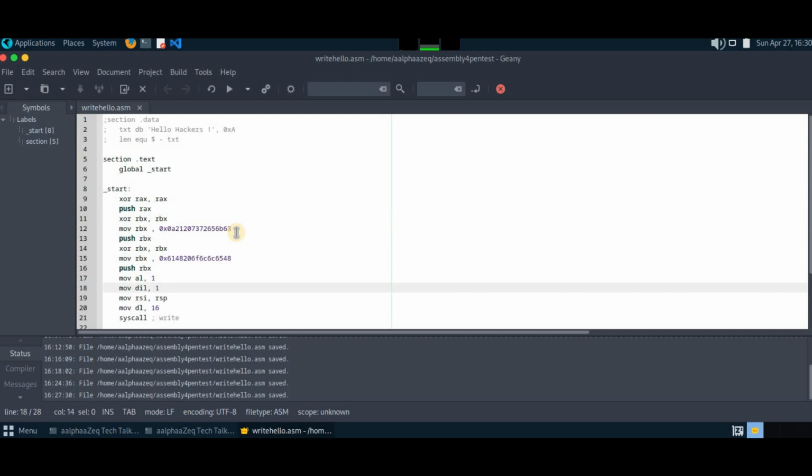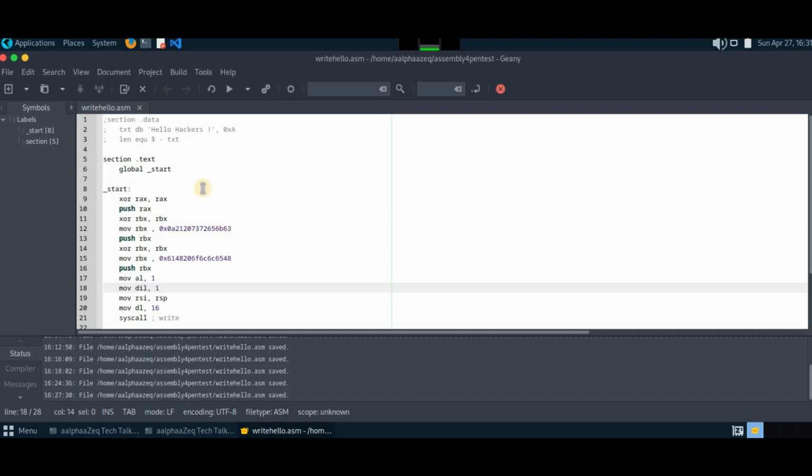Now we move to the next thing, the actual shell. Now we have a write to the shell. Next we are going to get a shell from the assembly itself. That means we are spawning a shell. It's just calling an execve inside the assembly. That's it.